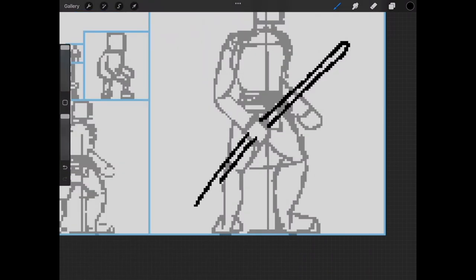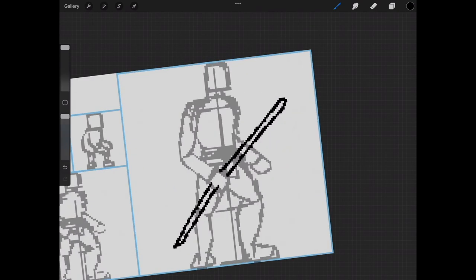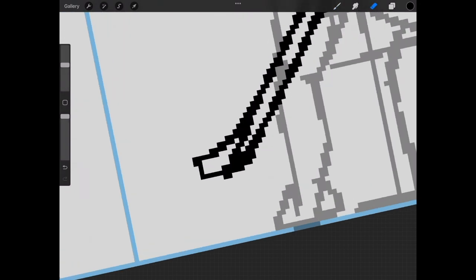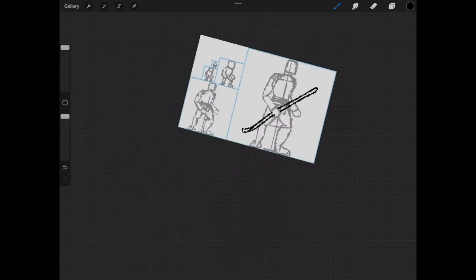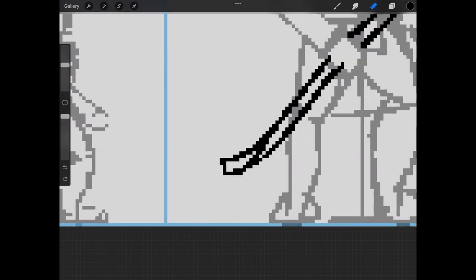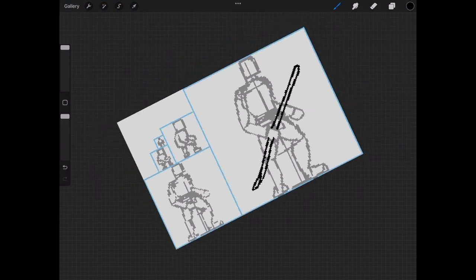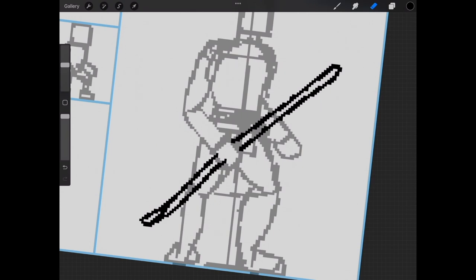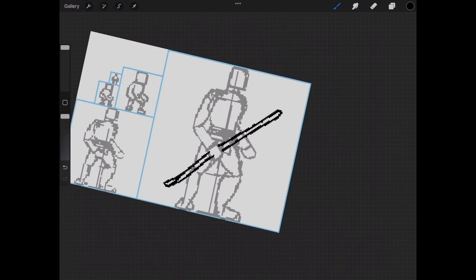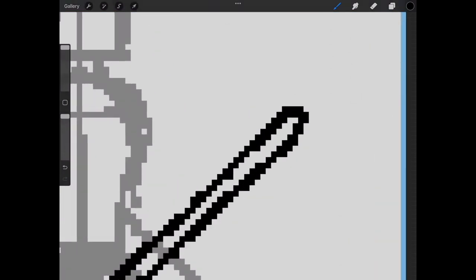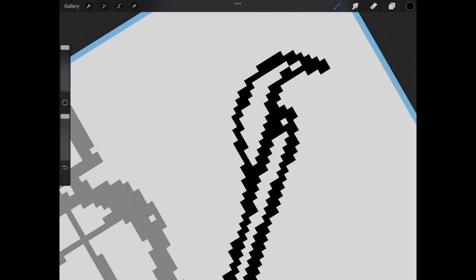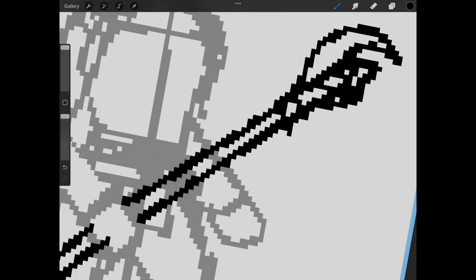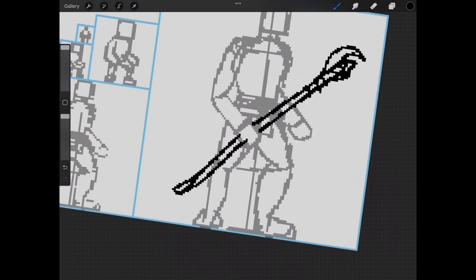First of all, let's lay out a very rough thing of the actual shape of it. I like to give it a little bit of a bend in it because it's going to be a wooden staff, and I think it looks pretty cool when wood things have teeny little imperfections. So it's not 100% straight, it dips in and out a little bit. And then for the tip of it, I like to do something like that, like a gem on the inside. Maybe some string around there.